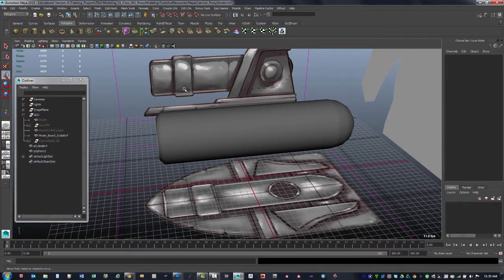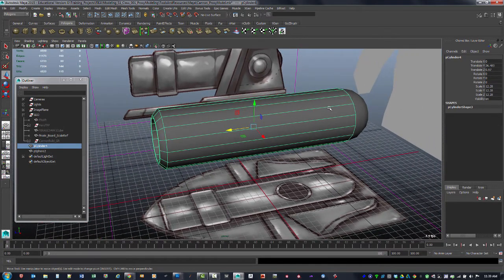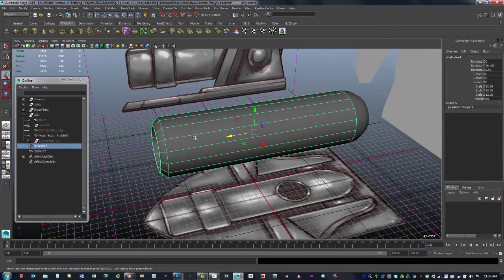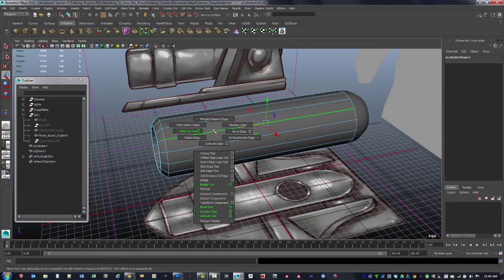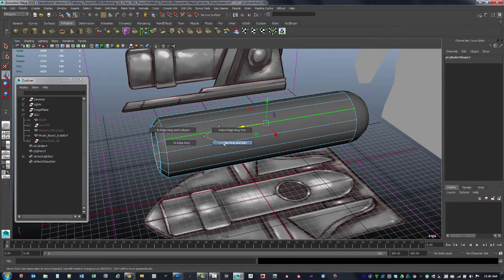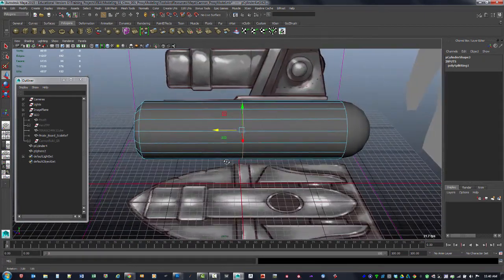Next thing we're going to do, let's make this extrusion that you see here. So to do that, we're going to introduce a new tool, and we're going to show how we can insert edge loops on here. So if I hit F10 and select an edge, and if I hold down Control and right click, this is a new menu. So remember, we were looking at Shift right click before. That's one menu set. Control right click gives us a whole new menu to work with. And we're going to use this to go to edge ring utilities and say to edge ring and split. And it'll give us a split right down the center of our model, which is pretty cool.